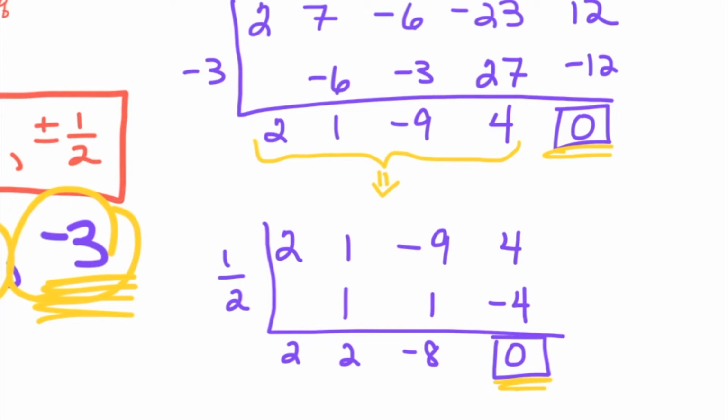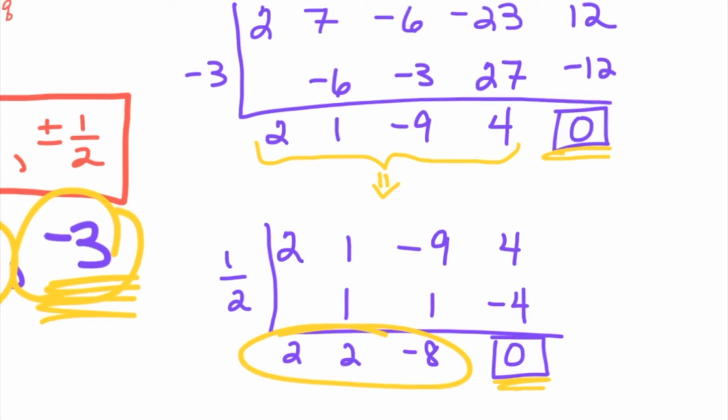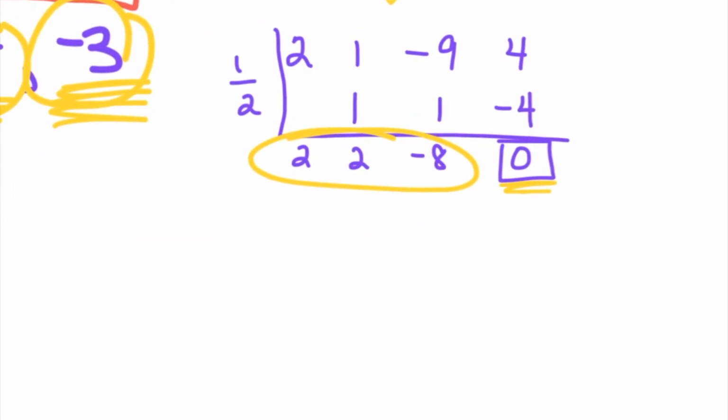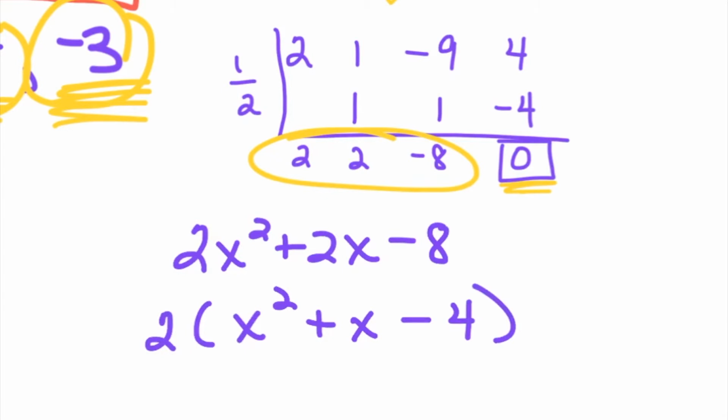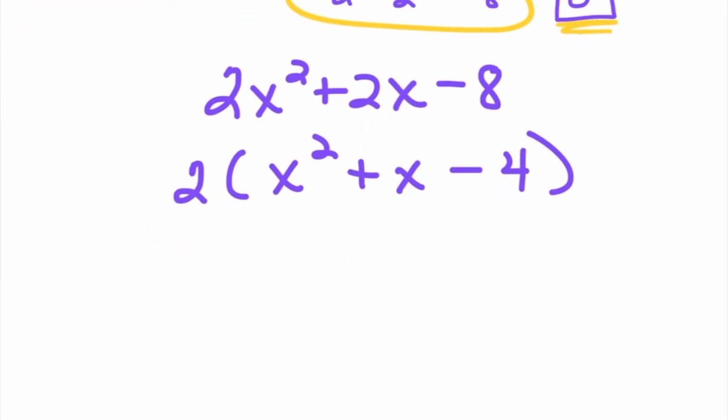But what I'm really looking for here is this quadratic, 2x squared plus 2x minus 8. So what I'm going to do is take 2x squared plus 2x minus 8 and see if it's factorable. x squared plus x minus 4. This is definitely not how I wrote it out when I did the problem earlier, but I should get the same answer still.